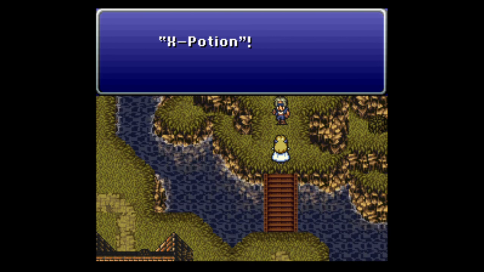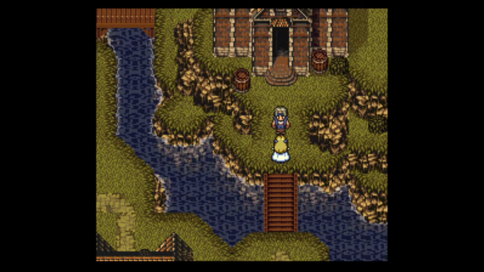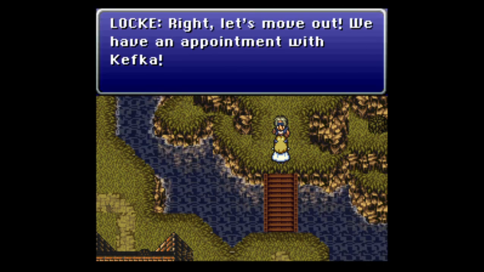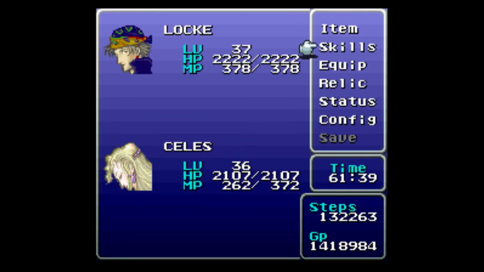Received an X potion. Phoenix down. An X ether. An elixir. A flame shield. A valiant knife as well. Damn. The treasures of the Phoenix Cave. Right. Let's move out. We have an appointment with Kefka. We do indeed, but we also have some treasure hunting to commit to.